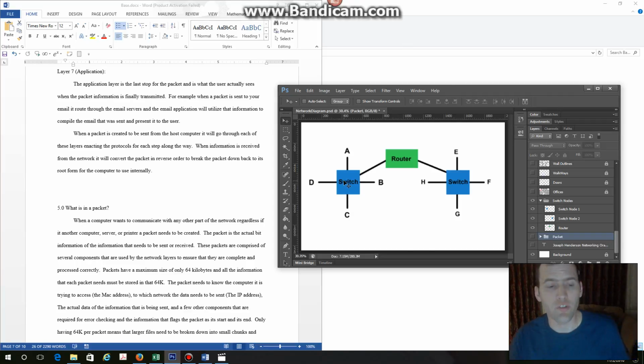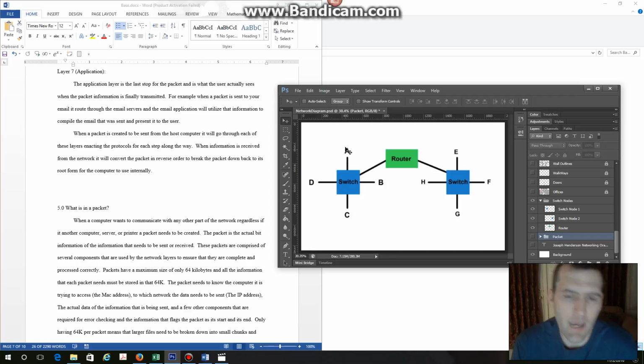Switches are a little bit more smart. When you actually plug a new computer into the switch, that computer reports its MAC address and IP address to the switch, and the switch will hold that in a table, so we don't have that extra latency of broadcasting.